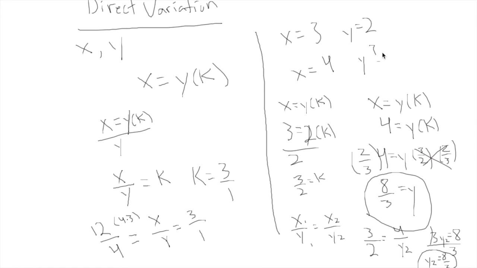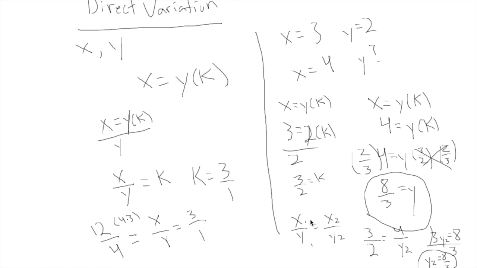Okay, so fair enough. But there's a much quicker way to solve this type of problem without having to set up two separate equations. It's important to know this formula and to understand how direct variation works, and you might find yourself wanting to use this form of the formula in certain problems. But in most problems where you're given the set of two numbers, the quickest way to solve a direct variation problem is to use this setup.